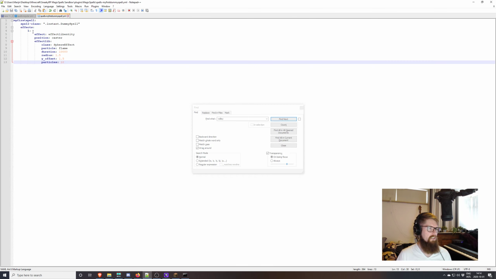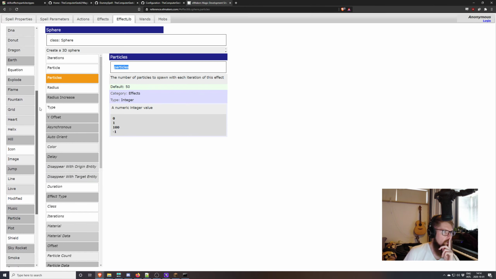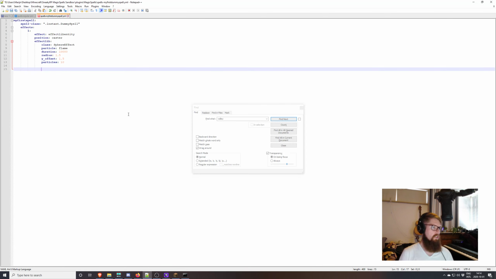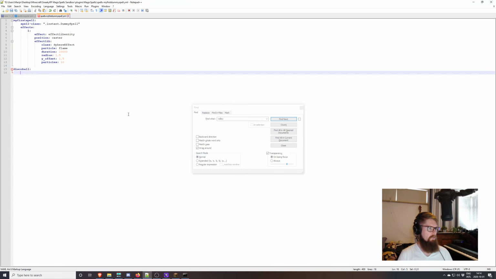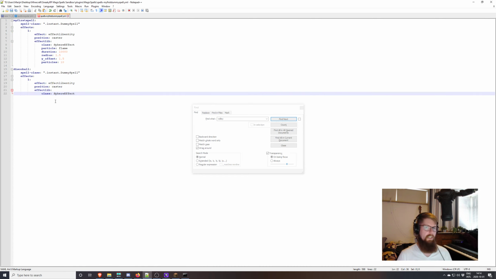Let's make a second one that does something entirely different. Browse through effectlib. What looks fun to us? DiscoBall. I am always a huge fan of DiscoBall. DiscoBall. It's the name of the spell. Spell class will once again be an instant dummy spell. Again, you are only as powerful as the amount of code snippets that you can quickly find. Never feel bad about copy pasting in effects.